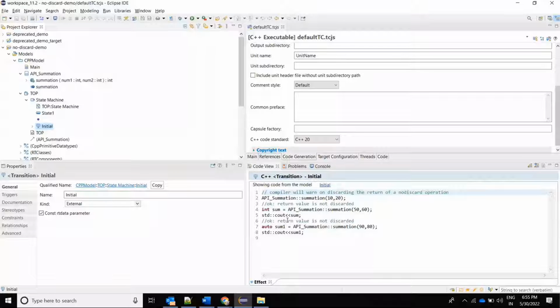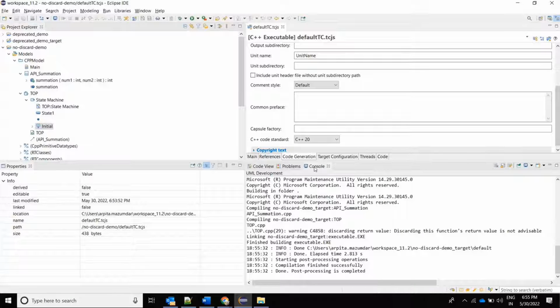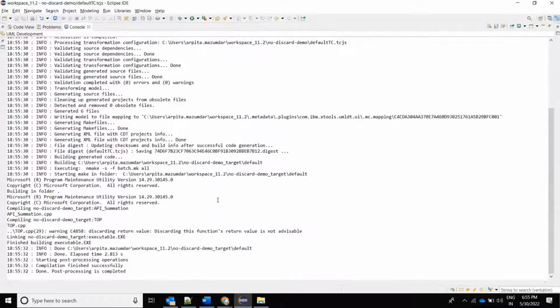So we are supposed to get C++ messages that since it is marked as nodiscard, we should always use the return value for this. Let's see what it shows if I now build this model. If I look at the console carefully, we get a warning at top.cpp: warning message, discarding return value.